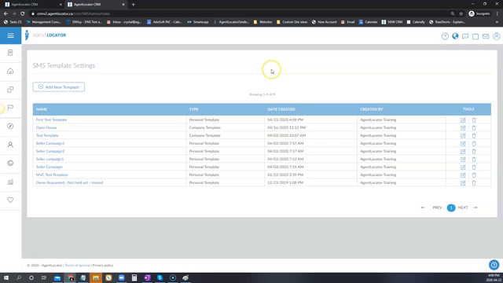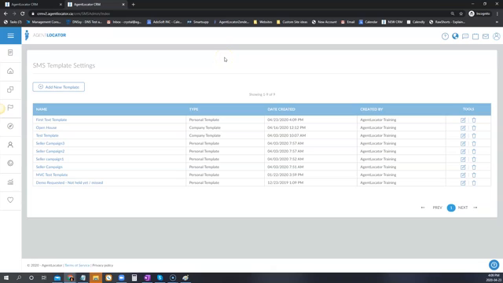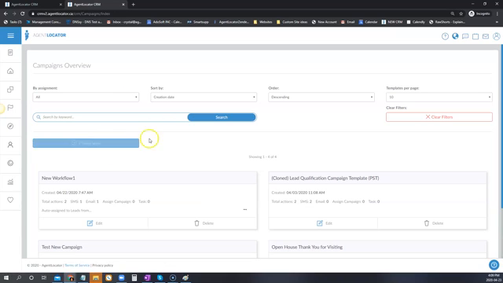Now, in your campaign, if you did want to have the SMS or an email, you would then go in and start building email templates and so on and so forth. For this example, I'm not going to show you how to do all that. I'm just going to show you how to build that campaign. So the first thing that you're going to want to do is go up into your campaign template editor after you've created your SMS templates, and you're going to create a new one.